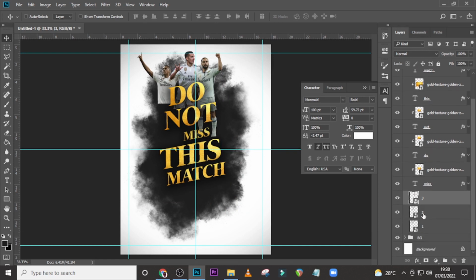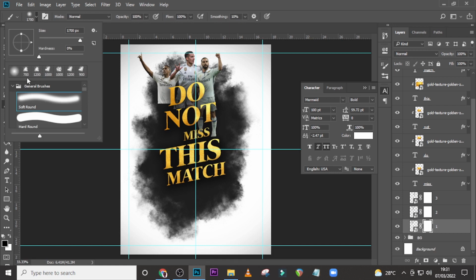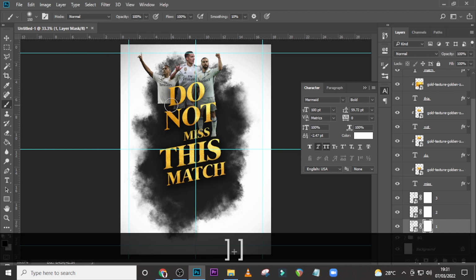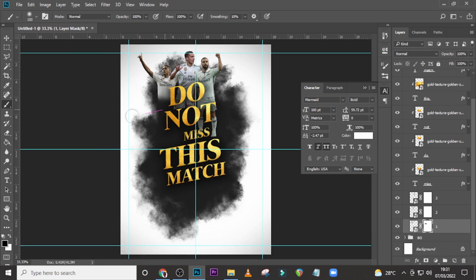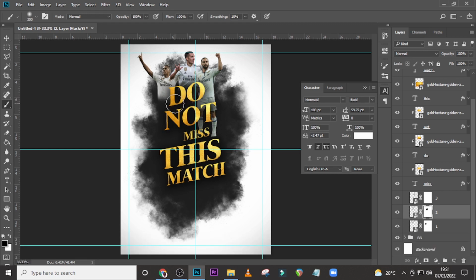Great. So 3 here, let's give it a mask, let's give 2 a mask, let's give 1 also a mask. Now let's click on 1 here, make sure your brush is selected, come over here and select soft round brush, make sure caps lock is off, decrease the size, and then just mask it. And then click over here as well. Now let's mask that side. Click here as well, and then let's mask all these sides. Great. So this is cool so far.